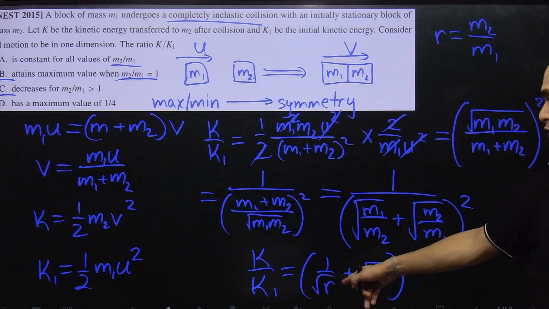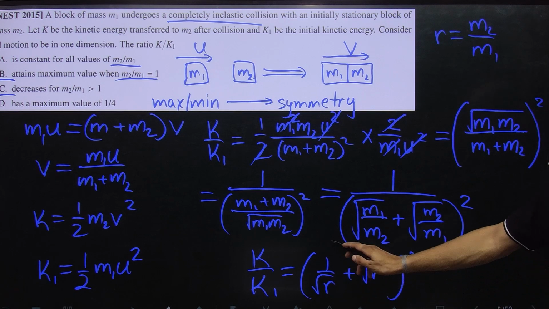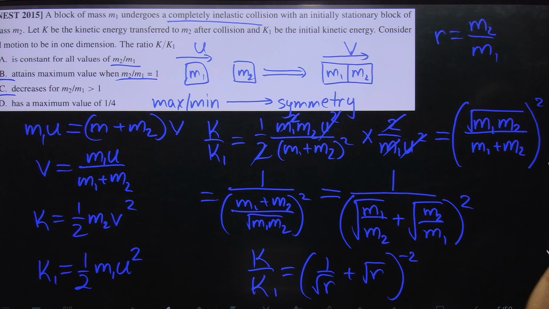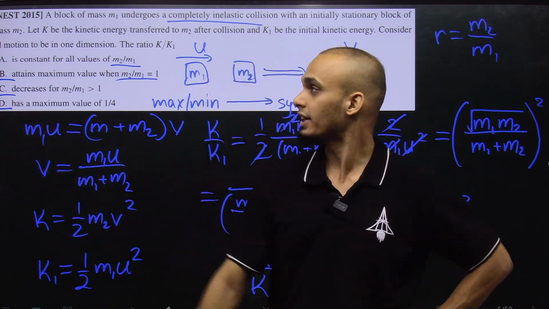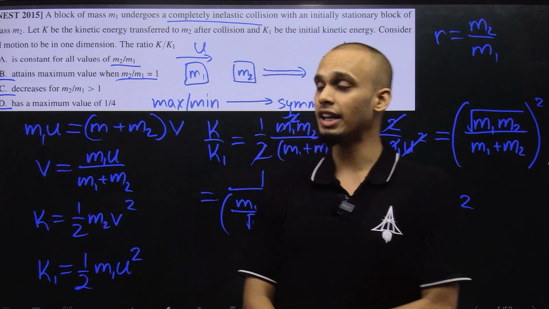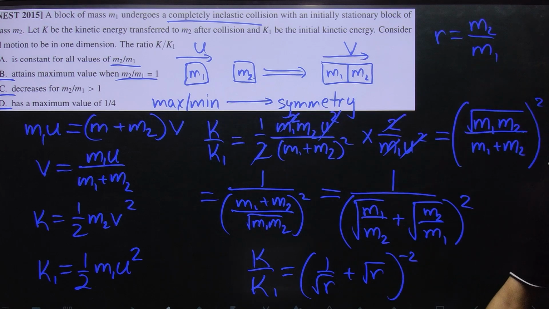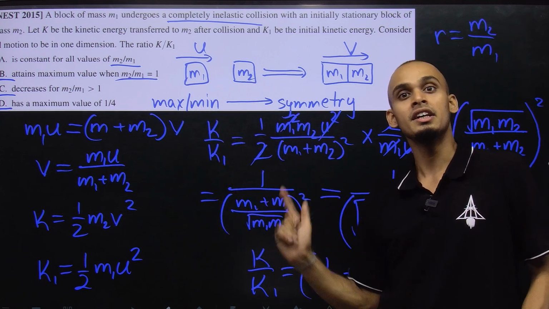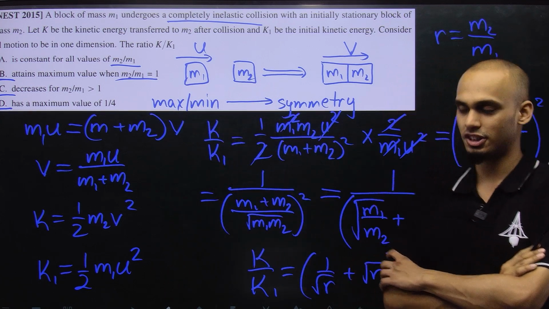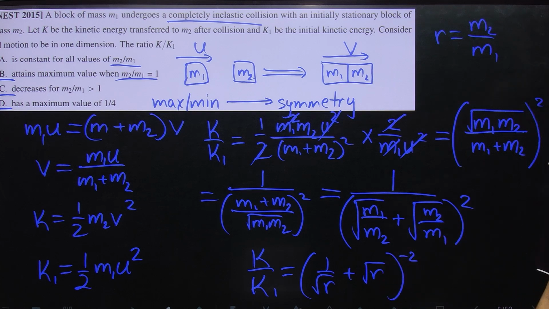And if we substitute R equal to 1 in the expression, then 1 plus 1, that is 2, minus 2, so 1 upon 4. So we also get the maximum value as 1 upon 4. This is the old NEST question. At that time, they used to have multiple option correct. But again, remember this one key fact, that whenever you have a maxima or a minima condition, there should be a symmetry in your question, or at least in your expression. This will save you a lot of time.